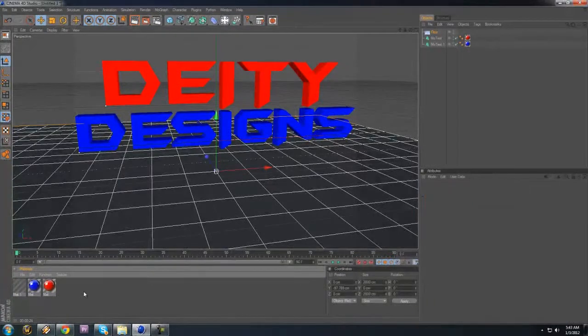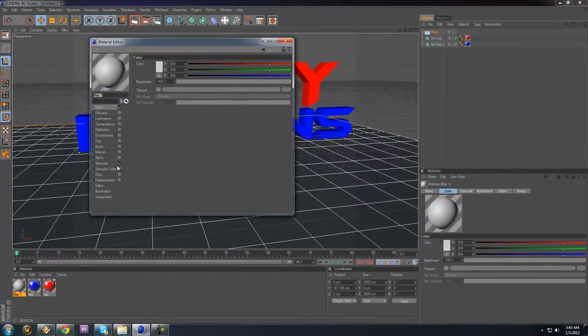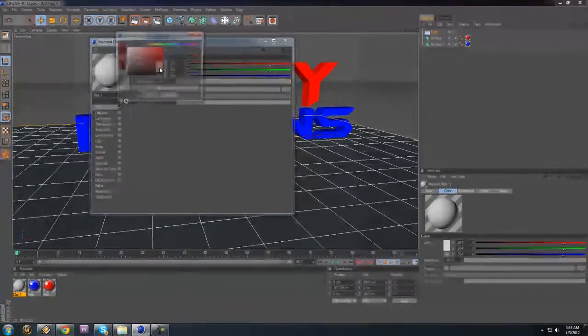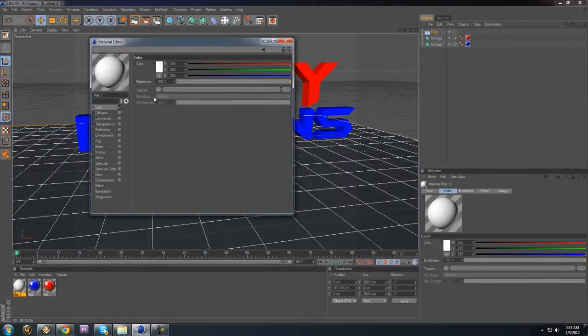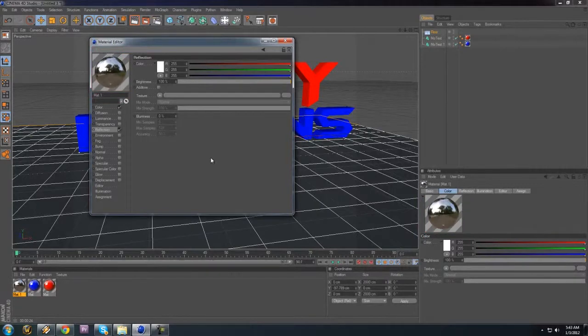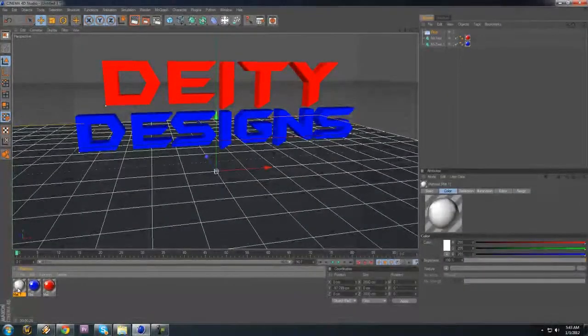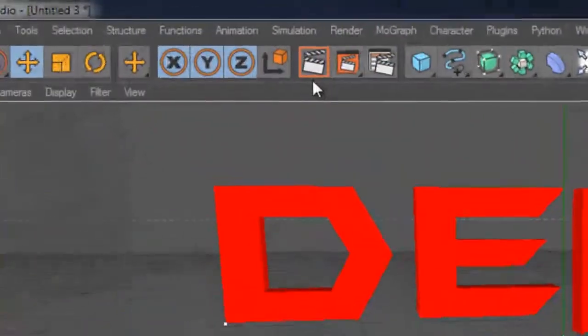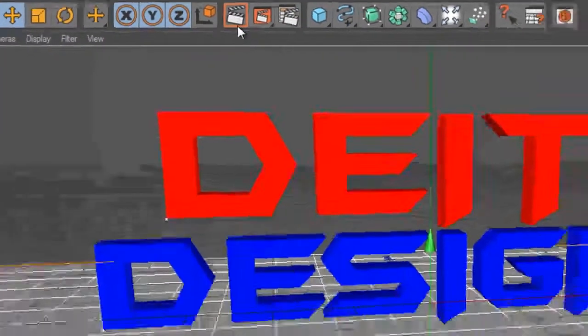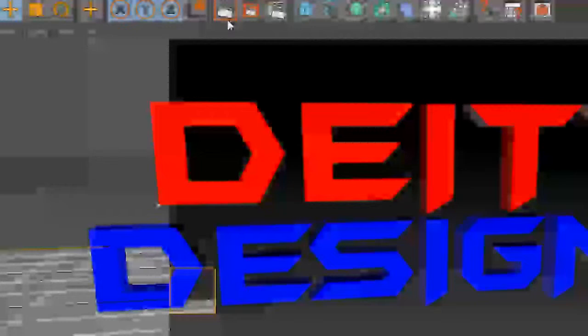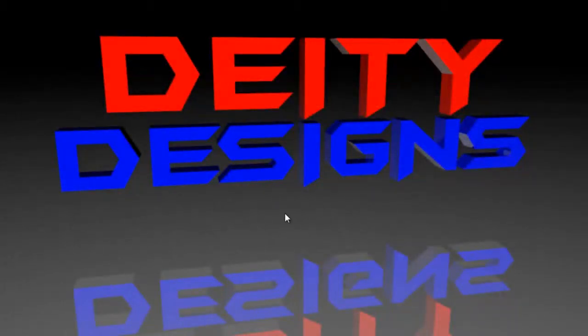So we need to give that floor a color. Same thing, click off specular color. This time, most people think it looks a lot better with a white, solid, metallic floor, but you also need a reflection there. Make it Fresnel. There we go. And if we click the render preview, which is up here, the very left one, it already looks pretty decent. It's not high quality awesomeness, but it's already coming together a bit.